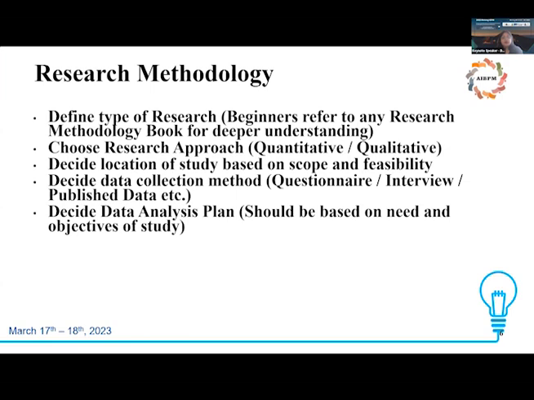If you're talking about secondary data which has already been published, you will be telling us for how many years you are referring to this data, from which databases you will be getting this published data. So all that should be clearly defined, because it is very simple: if you're not telling your readers from where all this information will come, it means you yourself do not have any idea about it.